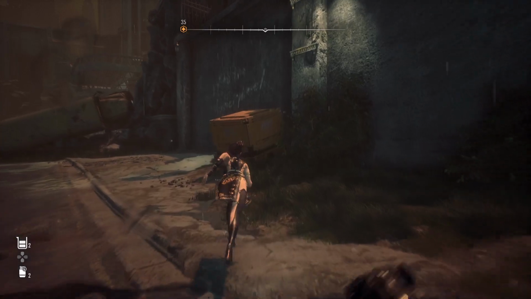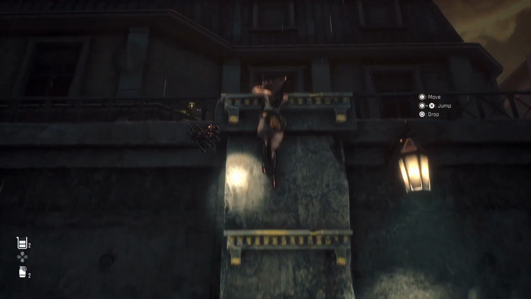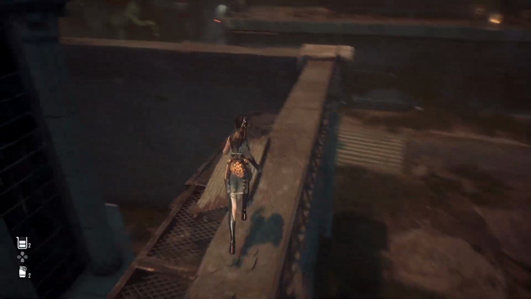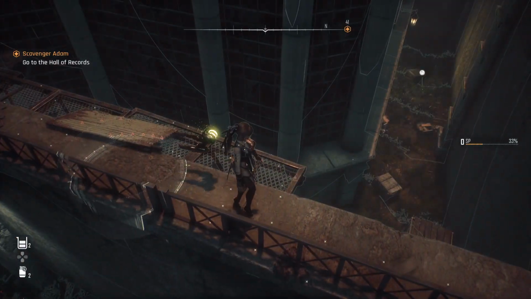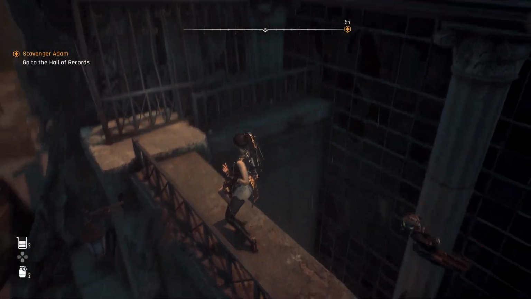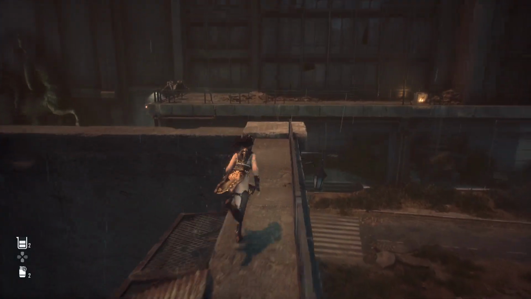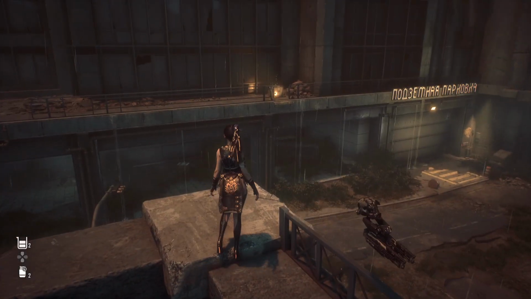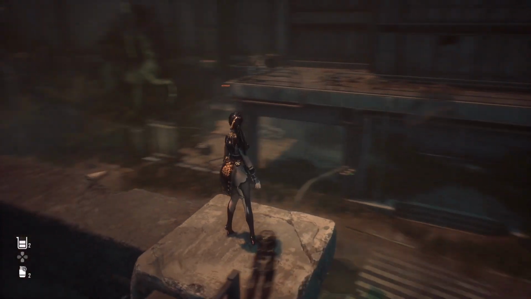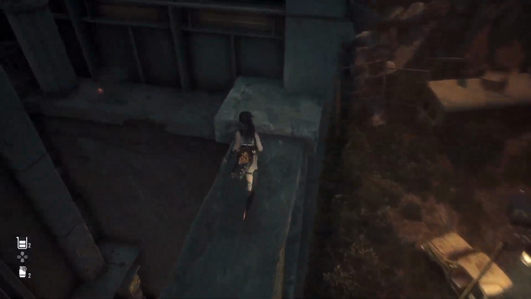And looks like we can climb up this one. All right. Let's see. All right, there's some boxes down there. Is there anything over here? Jump across? No. I think I just have to jump down. I just want to make sure first. Oh, I can go across there too. Wait, how do I get over there? Oh, look at that. I'm glad I didn't jump down right away.